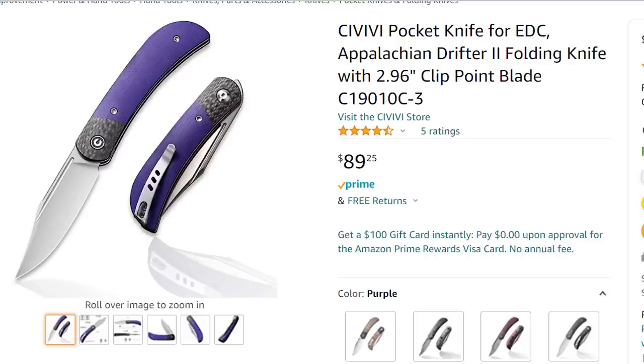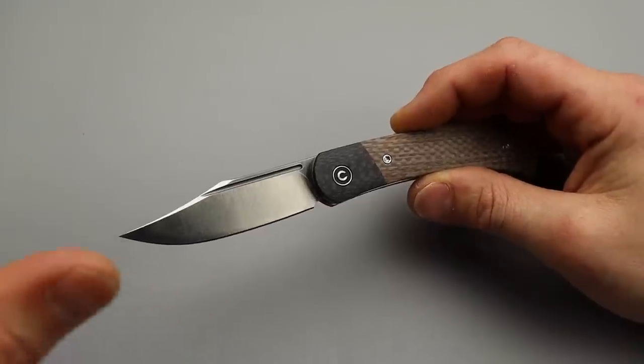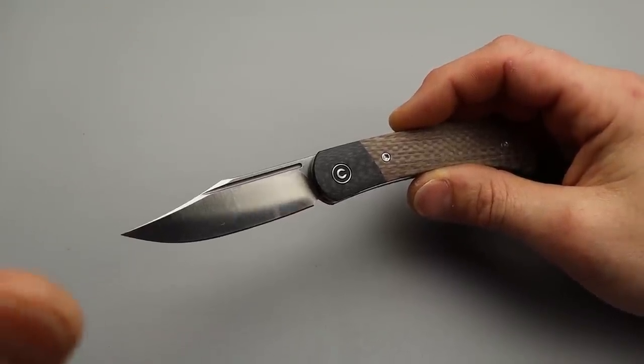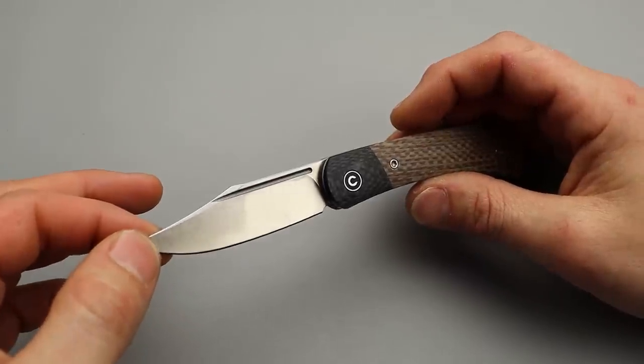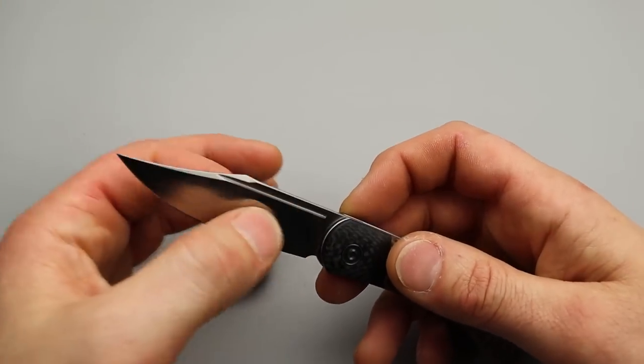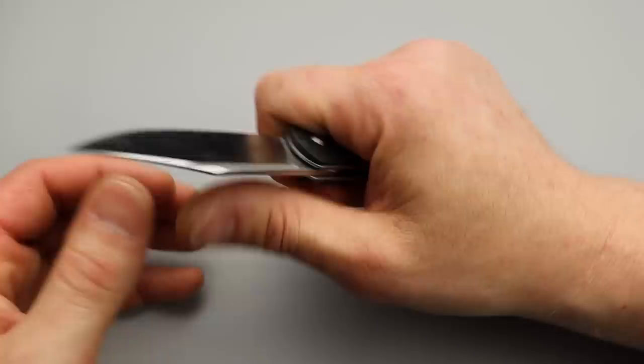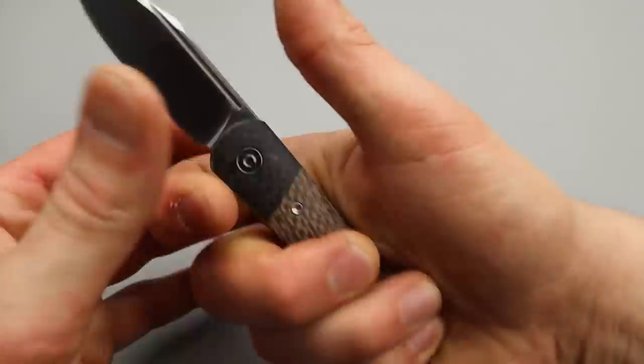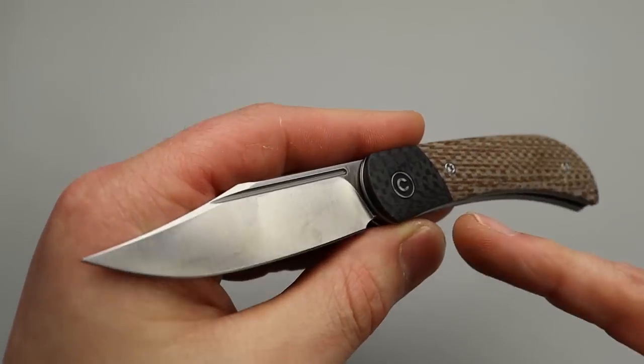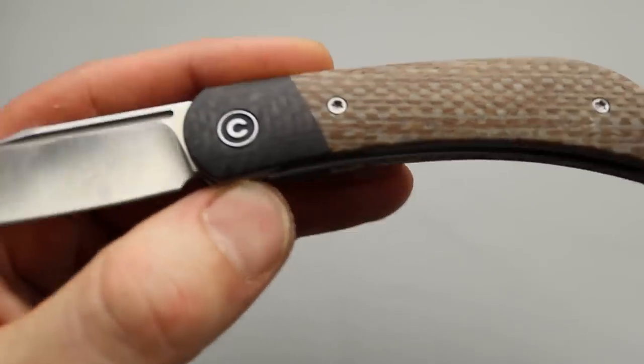Now another one of my favorites, obviously these are all my favorites, is this little Civivi. Now this is a great example in my opinion of one you could get for very affordable but it is extremely well done. It has a clip point hollow ground blade that's super thin blade stock, super thin deep hollow ground blade. I mean this thing is mega thin. It is super duper slicey. You get full grip on it. It does come in all different types of versions. This one's the carbon fiber full bolster. It's a real carbon fiber but it's a fake bolster. Micarta. I think this is snakeskin micarta.